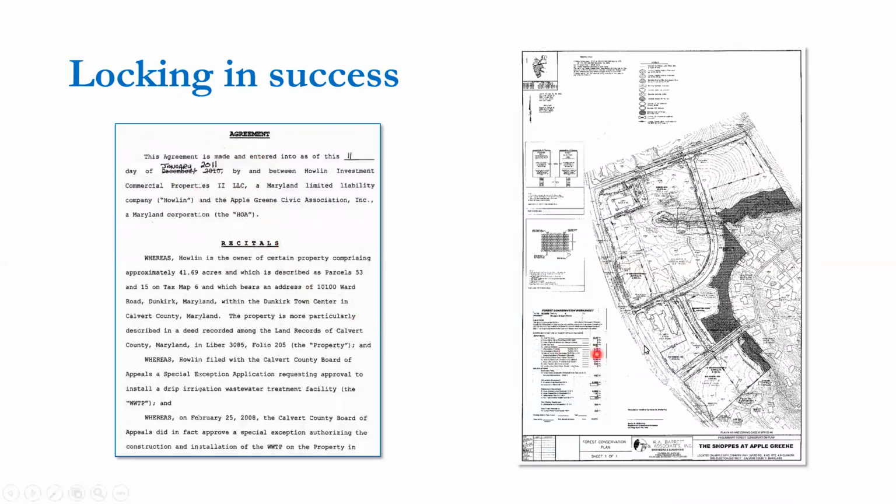The second step is to have the applicant submit a revised plan showing the solution. An example of such a plan is on the right. The dark area is a forest buffer added to this plan, separating these homes from the shopping center that's proposed for this area. The buffer was negotiated with the shopping center owner. To lock in this solution, the buffer must be made a condition of all permits and other approvals that are granted for this project.